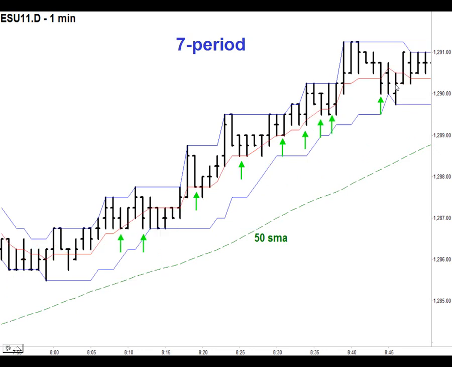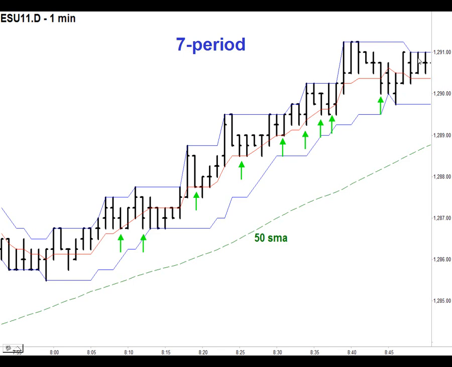What you could do is go down to a 7-period, same chart, same settings, except the Donchian channel is now reduced to a 7-period. And instead of buying right when we touch the midline, what you're looking for is a price bar to close below that midline. So on that price bar close below the midline, you can enter at the market and buy, usually 1 tick above, or you can place a limit right where that is and you would have purchased it. And then as you can see, we go higher. Sometimes it'll close right on the midline and touch here again. But in other examples you'll see it will close below and you can buy at the market and the price rallies again. Here we close below. We didn't actually rally right after that, but then eventually we did. So those are two ways you can enter.